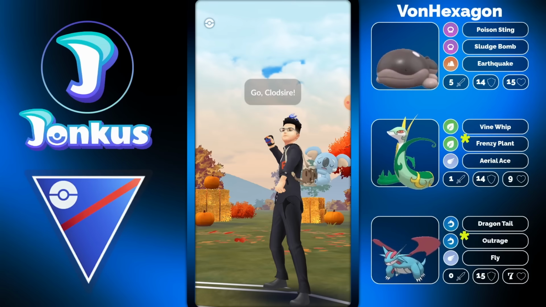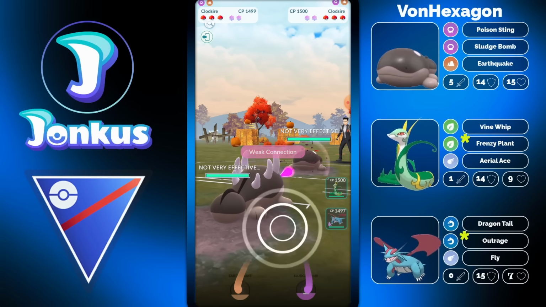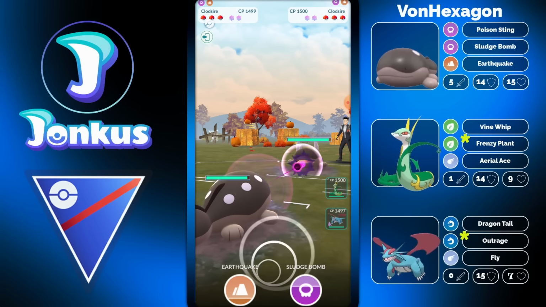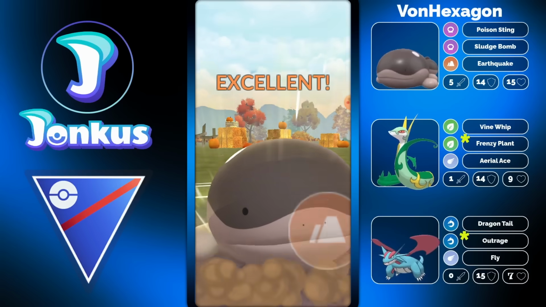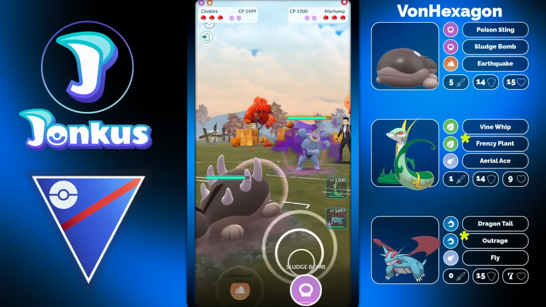Next opponent, we're going to have here the Clodsire in the lead, and we're going to have an Earthquake and Sludge Bomb variant. You can go for the bait if you want to. It is very risky to go for a bait here because the opponent doesn't need to use a shield. It is likely that they shield, which in this case they didn't. But yeah, it is definitely always a little bit risky.